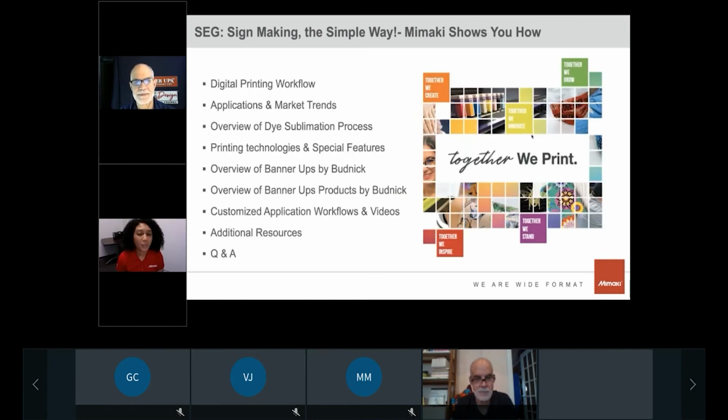So here are the key topics that we will be discussing in the session today. Digital printing workflow, applications and market trends, overview of the dye sublimation process, printing technologies and special features, overview of Banner Ups by Budnick, overview of Banner Ups products by Budnick, a live customized application workflow and video, additional resources, and we will have a Q&A session. So if you guys have any questions during the presentation, please post them in the chat window.